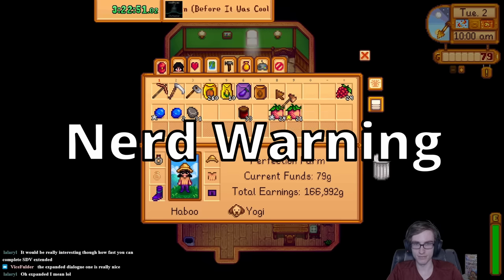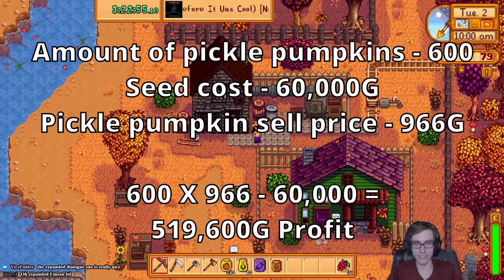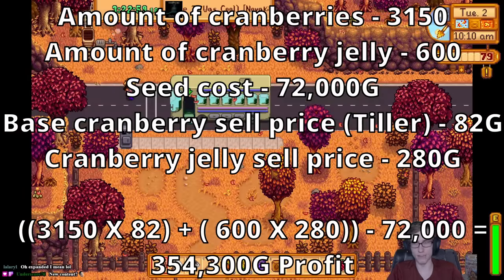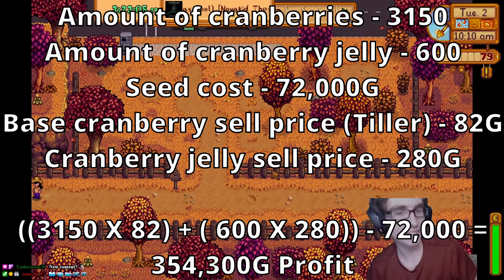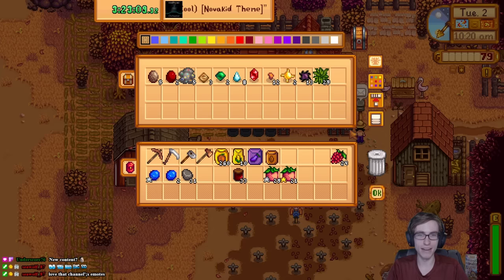For those curious about the math, the total profit for 600 pickled pumpkins after the seed cost is about 520,000 G. Whereas if I jelly 600 of the 3,750 cranberries and then sell the rest raw, the total profit would only be about 350,000 G, making pickled pumpkins vastly better profit-wise for me given my situation.